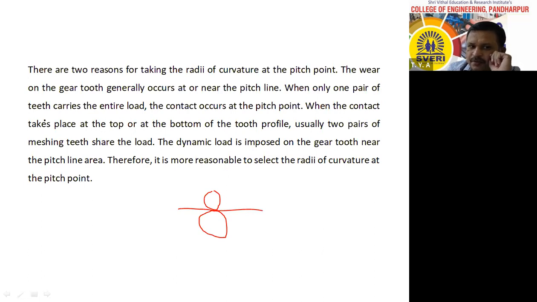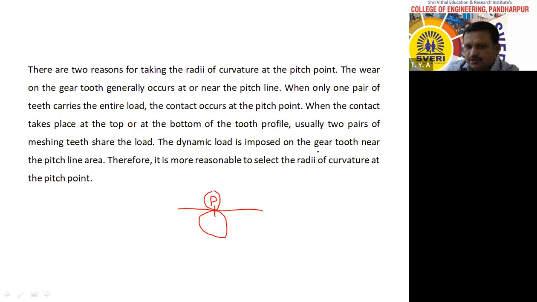When only one pair of teeth carries the entire load, the contact occurs at the pitch point. This is the pitch point P, the common point of contact between the two gears. When the contact takes place at the top or at the bottom of the tooth profile, usually two pairs of meshing teeth share the load.